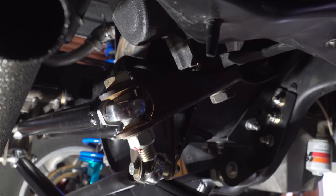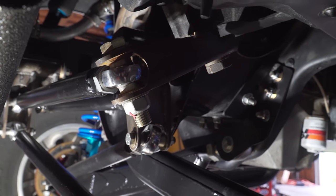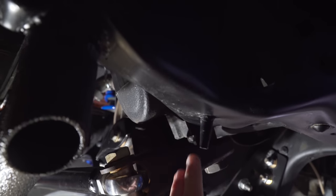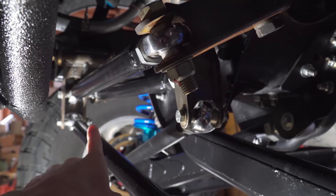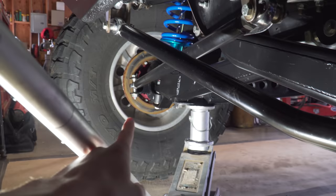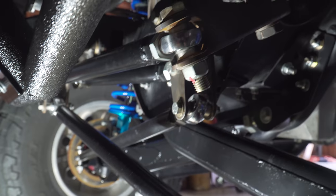This is the steering setup we have on this truck — it's a dual swinger setup, which means you have a swinger here and a swinger on the other side. Essentially how the system works: you have a steering box with a pitman arm coming off of it, a tie rod going to one swinger, a tie rod coming down to one spindle, and then from that back swinger you have another tie rod going to the second swinger, and from there a tie rod going down to the other spindle.